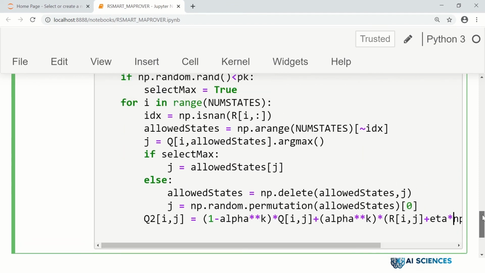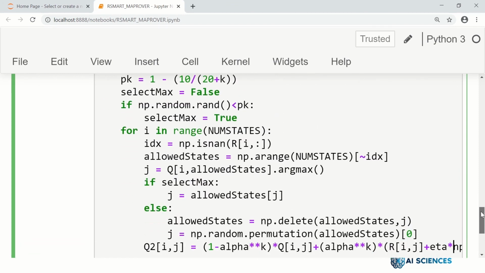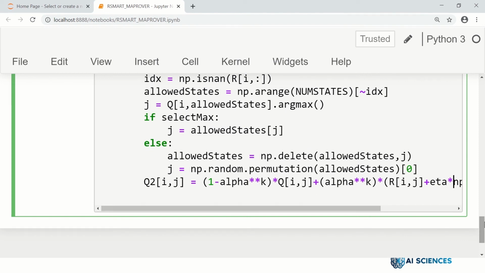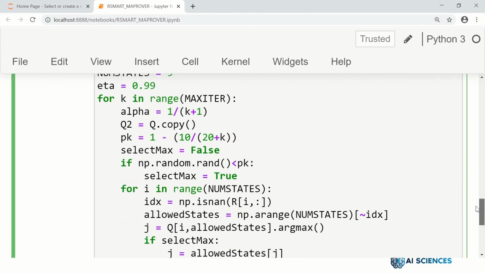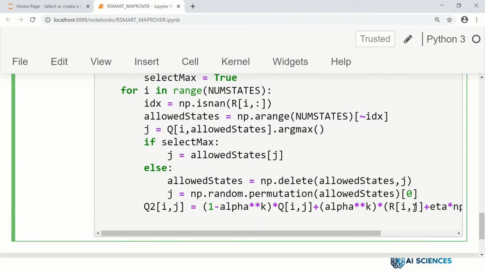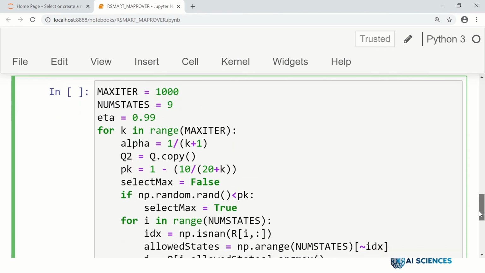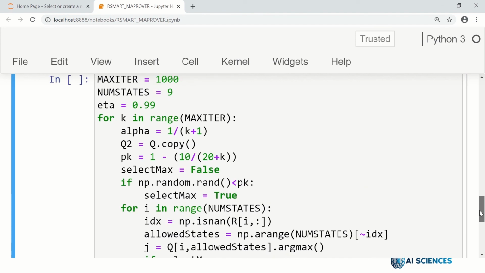After that, this will have all the Q updated for one iteration. After this iteration, we have to set this Q as Q2, or if you really want a deep copy, you should call this copy function. Otherwise, even if you don't copy, you just reference, that's perfectly okay, because we are also copying here. So either way, that's fine.